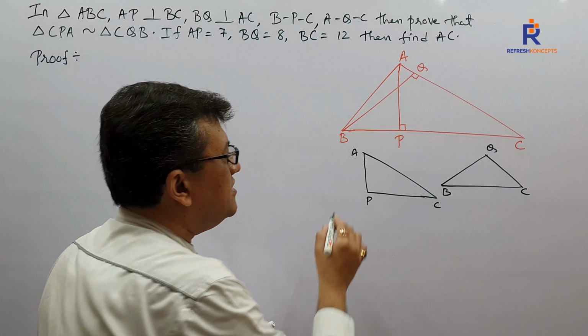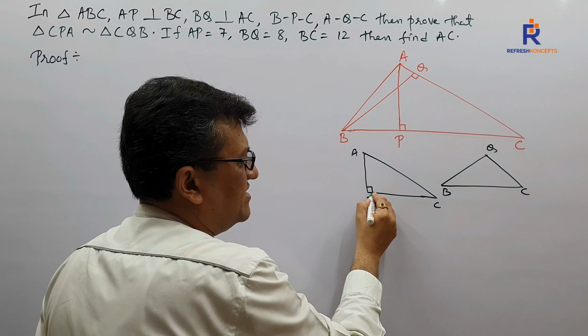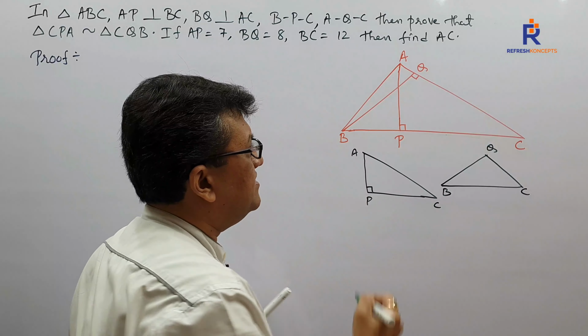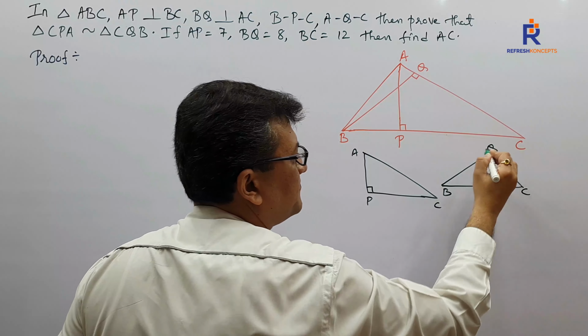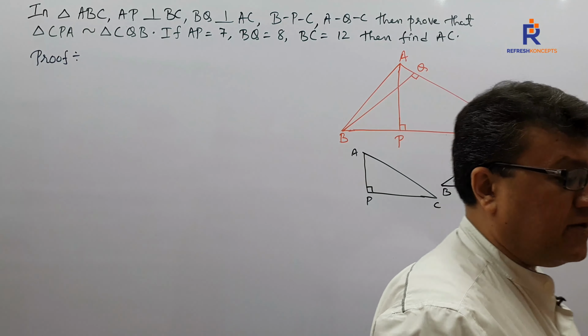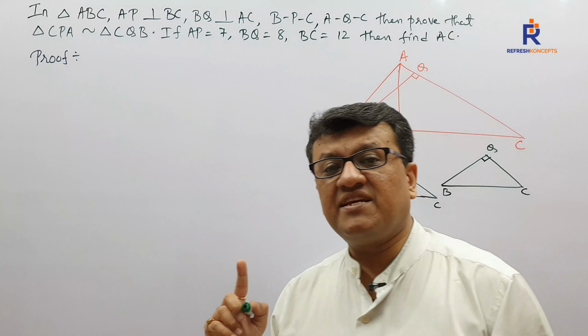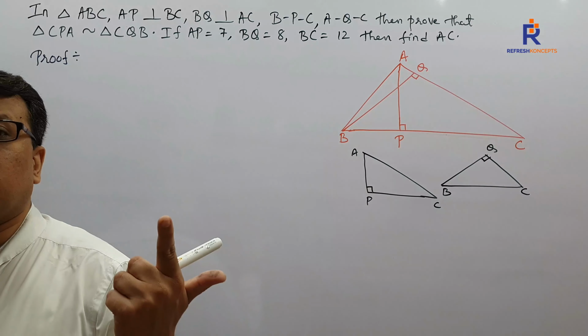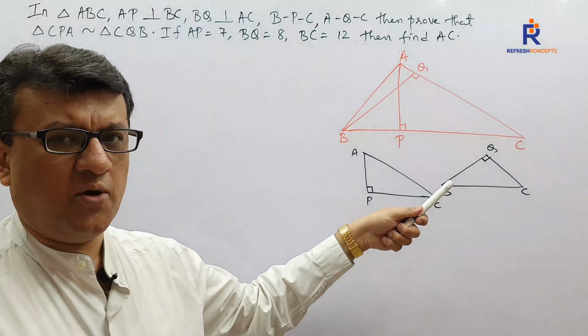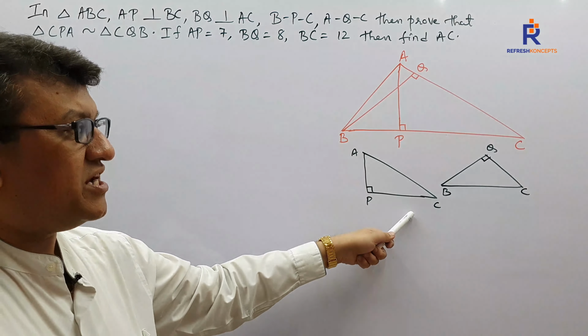Let's see. APC, is this 90? Indeed. So jot down whatever things are there in the given. BQC, is BQC 90? What next? Children, keep this in mind. I have said earlier also, now also. Never ever will they give you a common angle, vertically opposite angle and common side directly. What can you see? What is common? Angle C is common.